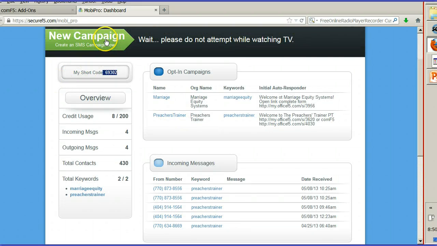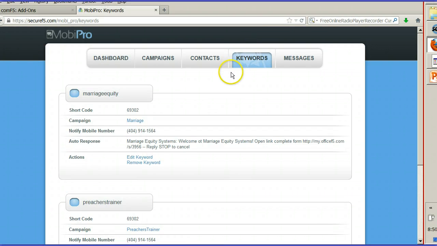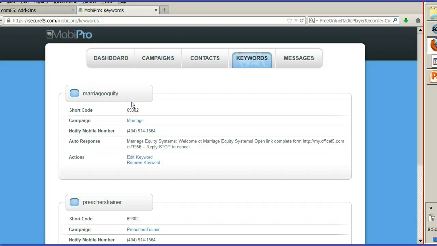So once you purchase it, then you want to set up for a new campaign. All right. The first thing you're going to do, you have to select your keyword. So you're going to go over here under select a keyword, and they'll give you an opportunity to select it. And I don't have it set up here to show you, but you just have to give it some kind of a name that represents your brand. Don't do something real complicated, because you got to remember, people are going to be typing on their phones, and if you put some 15-letter something, just understand that they may mess it up. So try to keep it simple. Okay? So that's your keyword.